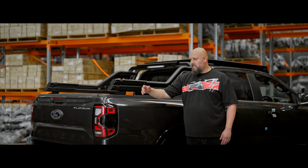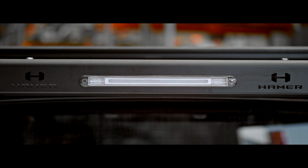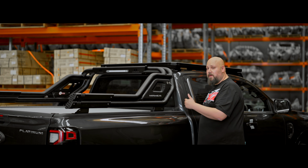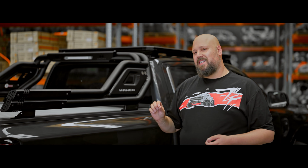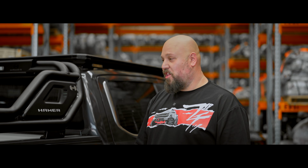I love it because it has that military look, that styling, more aggressive. It does come standard with the reverse light and brake light. And this logo here, hammer, does light up in red. So when you press that open button or you open the door, it's nice, simple red. It just finished it off nicely to my liking.